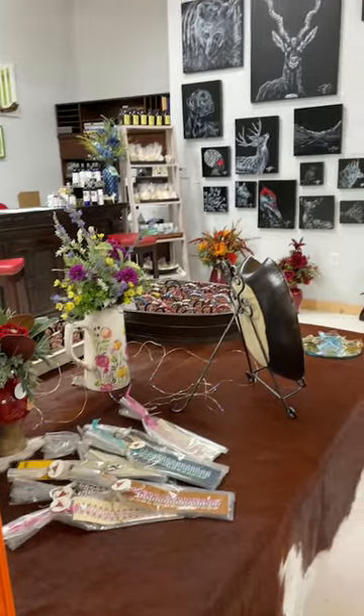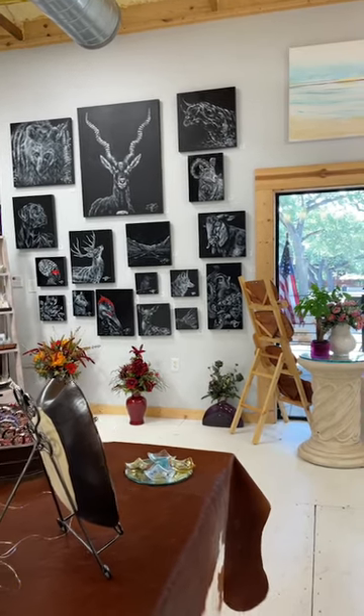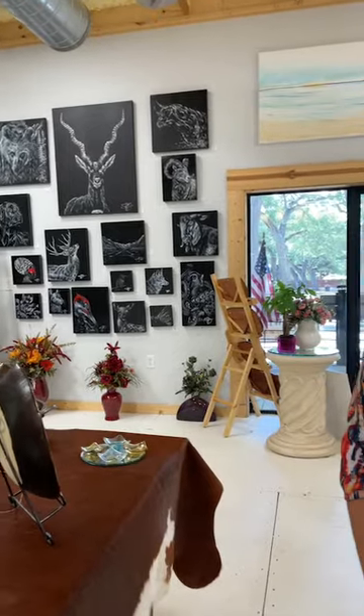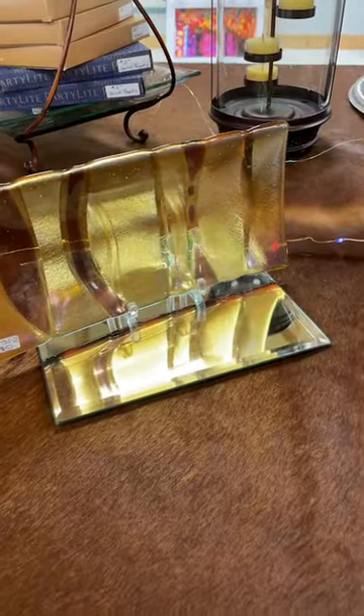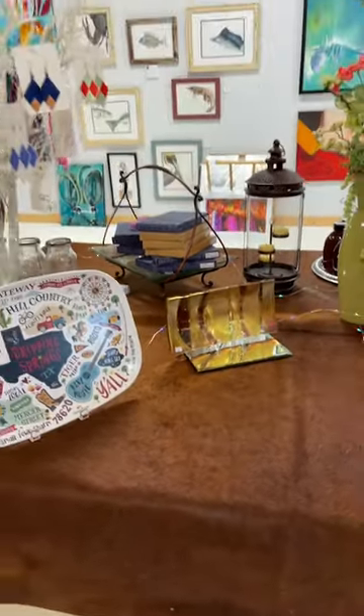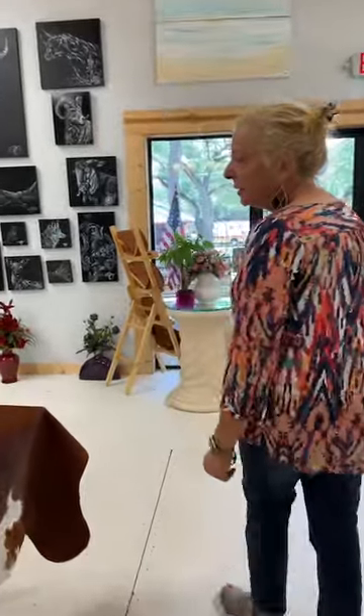If you're just tuning in, we're here at Mercer Street Art with the owner, Debbie. We're getting a whole tour of this amazing space. It's not just art — it's jewelry, it's gifts, it's clothing, it's woodworking, and glass. Wonderful glass artist, her name is Sona, and she does beautiful fused glass. And you'll see all the floral arrangements — Barbara Black, who I adore, is a floral designer by trade. She has created these amazing, ridiculously affordable floral arrangements. She also makes bracelets — they're leather; the leather comes from Greece, but she too is right here in Dripping.